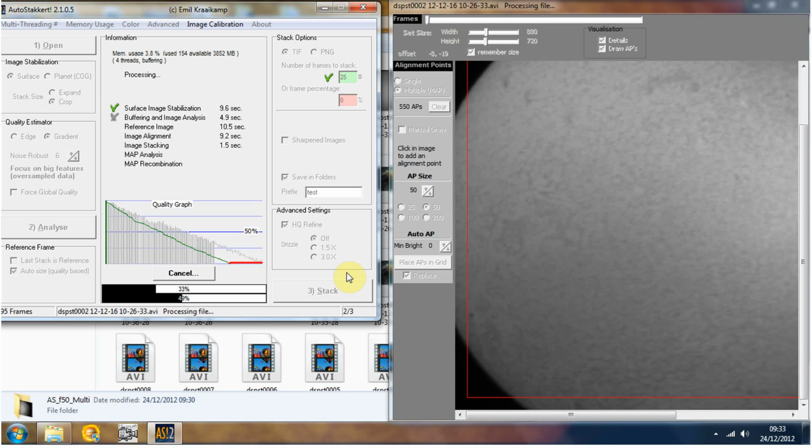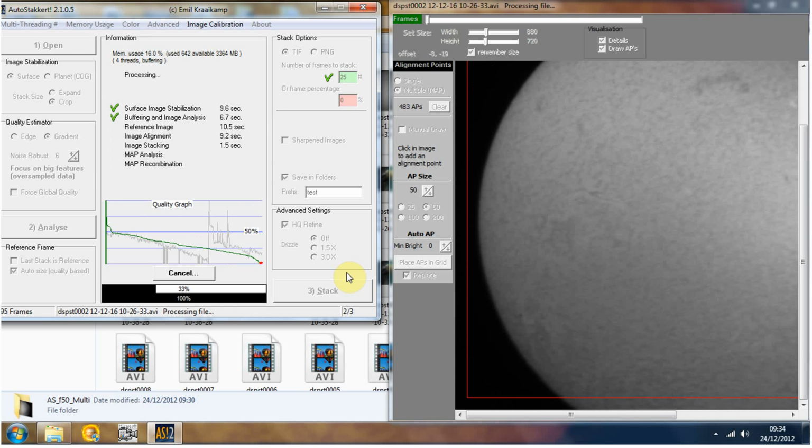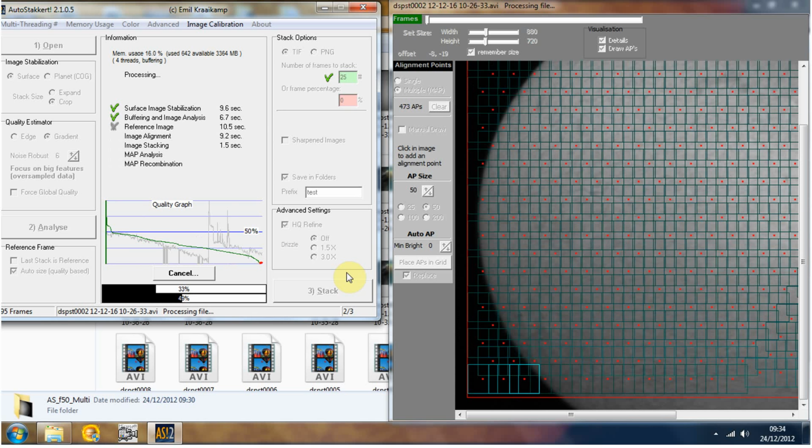When Registax first came out, some of the earlier versions of Registax, those are painfully slow, if memory serves. You know, it's absolutely flying through things here. You're looking at a couple of minutes maximum, something like that for an image. Okay. There we go. It's having its think between reference image and image alignment. We'll let it do its stuff. Off it goes again.